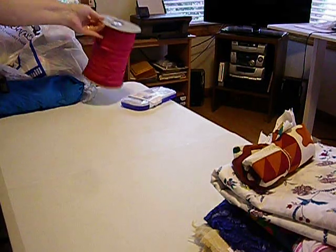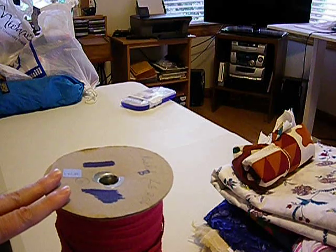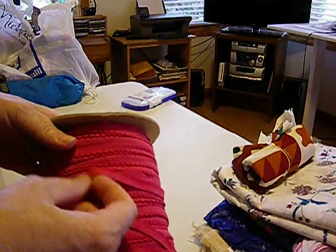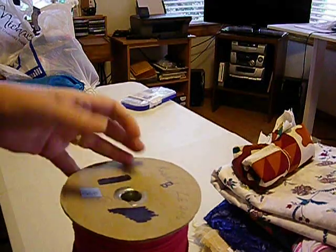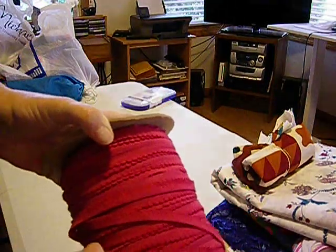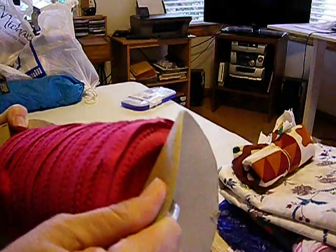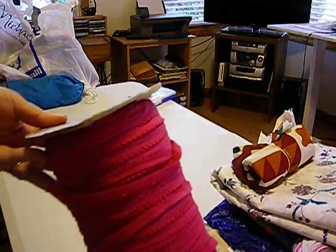One of my best buys was this roll of elastic. I found it at a ministry thrift shop — they had about four rolls in pink, rose, blue, and aqua, but I only bought one. I got this entire roll of elastic for $3.99. I could make an awful lot of underwear or bathing suits with this, and if I use dark fabric I can use it as regular elastic. That's a complete roll — that's why I only bought one even though I'd have liked the other colors.